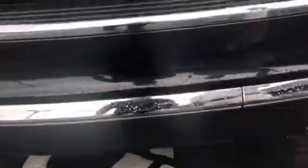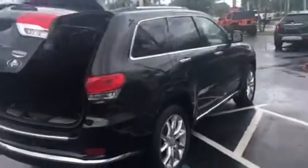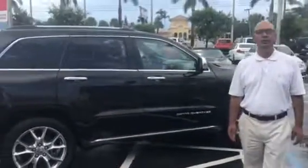4x4, dual exhaust, cargo net. If you come back over here you can see there's ample space in the back, and a spare in the rear. If you come to the side of the car, it's a great vehicle overall — let me know when you're available to come and have a look at it.